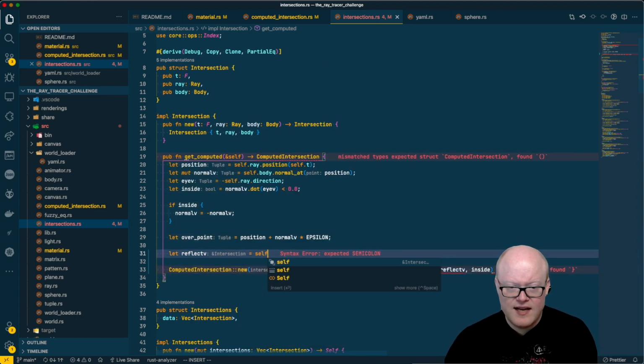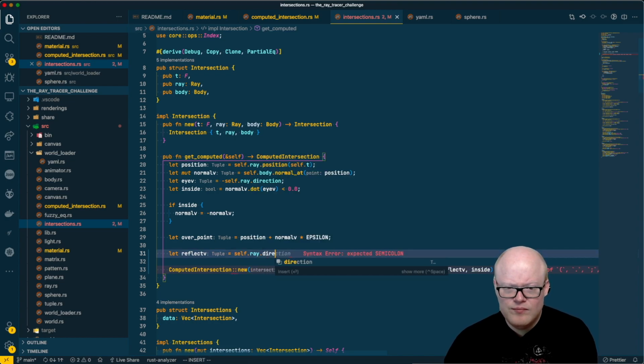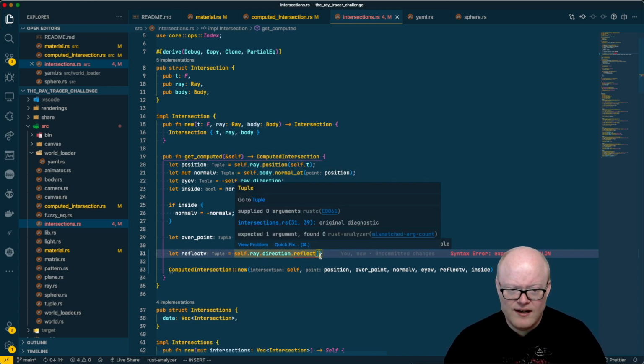So we need self.ray direction, I guess. This would be the direction vector, and then we want to reflect this direction vector around the normal of our intersection. So we actually have this calculated here, I guess.